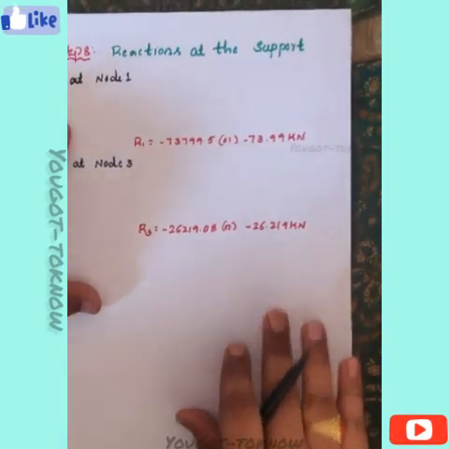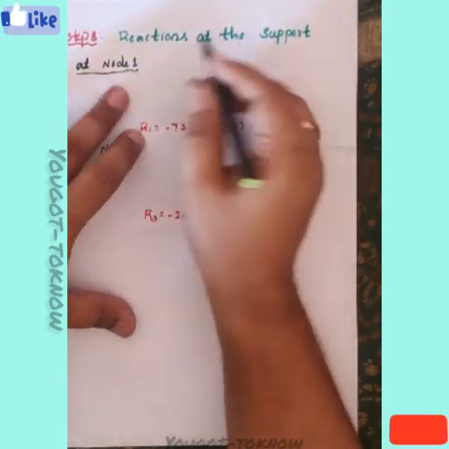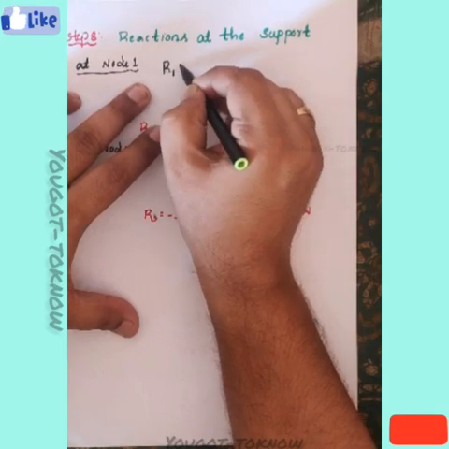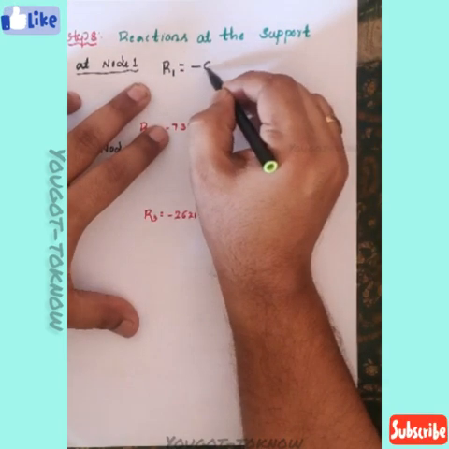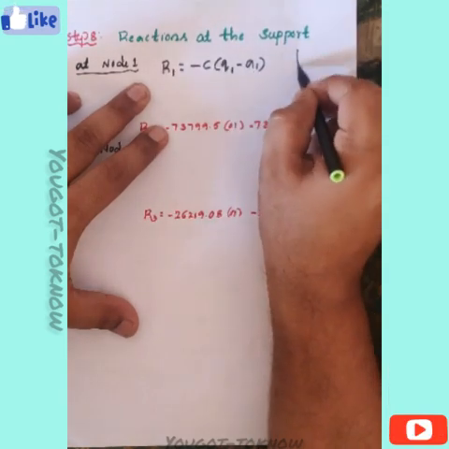Then, apart from this, the next value you want to calculate is how to determine your reaction at the support. Calculating the reaction at the support is a little bit different from the previous one. Now see, you don't have any eliminated row, because we should directly use a formula, that is R1. Because node 1 is fixed, R1 is equal to minus C into Q1 minus A1. See why?